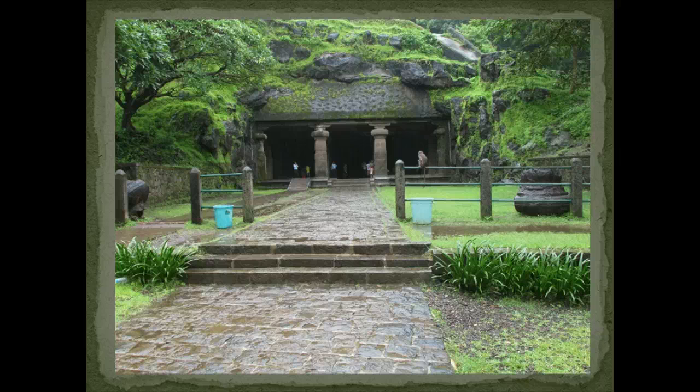Elephanta is just a really unique sort of spot. It's an island that's about an hour by ferry ride outside of Mumbai, which, by the way, is an absolutely gorgeous city. And once you get there, you get to see a rock temple, which is cut directly into the mountain itself. So to call it rock architecture is maybe a little bit of a misnomer, though that's what a lot of books will do, in that this is actually a cutting away, a subtraction from the mountain itself, leaving the pillars as supports there. So it was never actually constructed in that particular way, but it does use some of the rules of load bearing in terms of architecture.